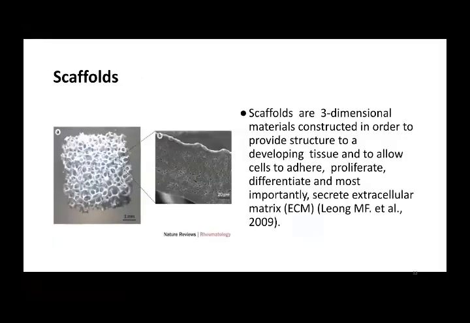Scaffolds are three-dimensional materials constructed in order to provide structural and developmental support for the tissues, to allow the cells to adhere to it, proliferate, differentiate, and most importantly, secrete extracellular matrix. All right, so they're showing the scaffold in this picture, and then they've zoomed in on it microscopically and shown you the integrity of each material involved in making that scaffold.